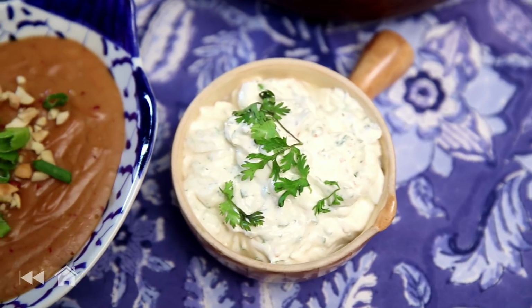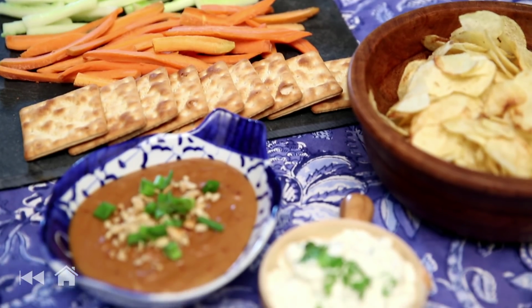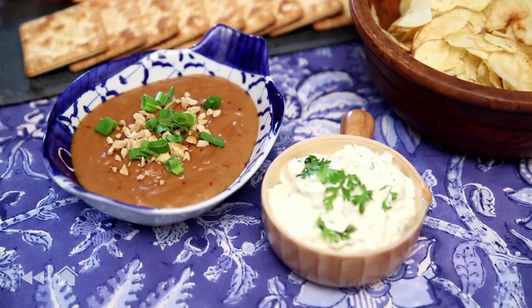Hi everyone, welcome to my recipe book with me, Tarika, where today I'm going to be making party dips. So, you know, I'm pretty sure that you've been in situations where you've called people over and you've cooked a really awesome meal for them, but then you're just too exhausted to even think of what to serve for snacks. So, which is why I'm going to show you two really easy and flavor-packed dips that you can make, probably ahead of time even, and plenty of options on how to serve them up. So let's get started with the first one.